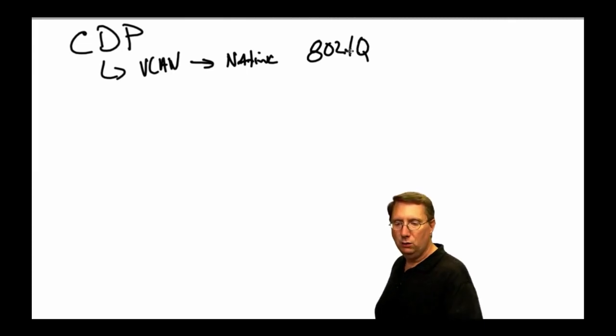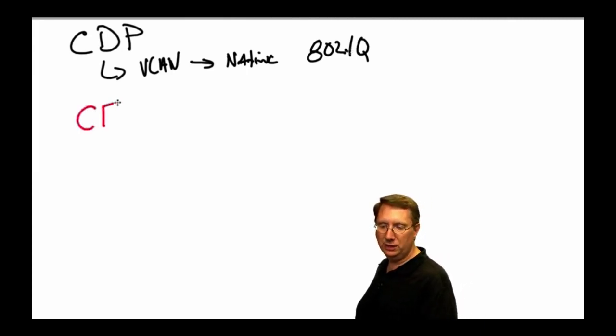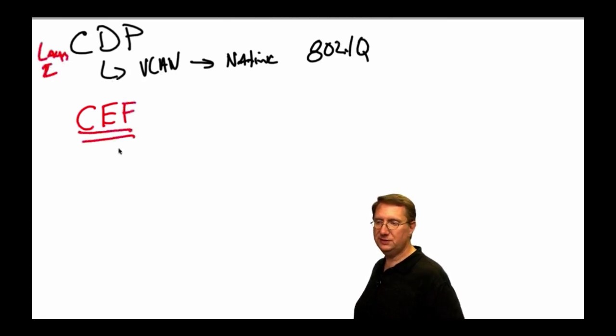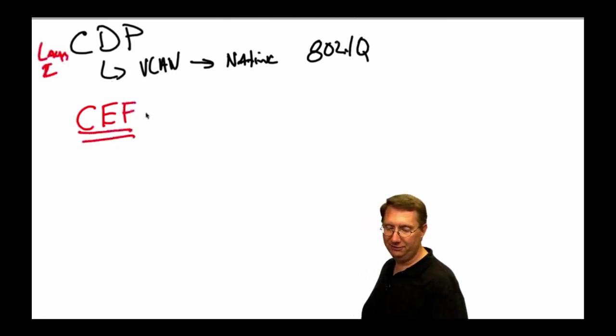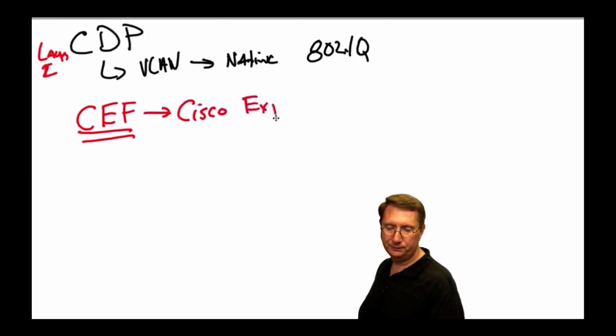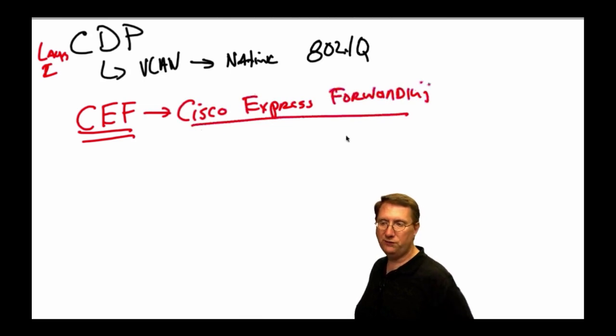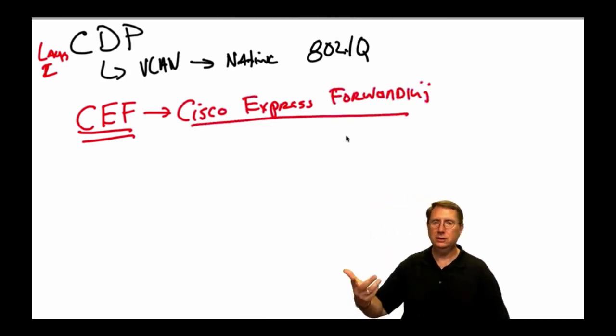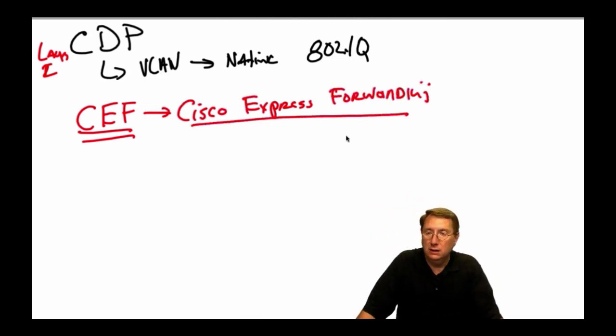All right, now when we come through here, there's another process that I want to spend some time talking about because we're talking about layer 2. We're talking about layer 2 technologies. So one of these concepts that we need to talk about is called CEF, excuse me. Cisco Express Forwarding. Guys, this is the best thing since sliced bread. Cisco Express Forwarding enables so many features. Can't run MPLS without it.